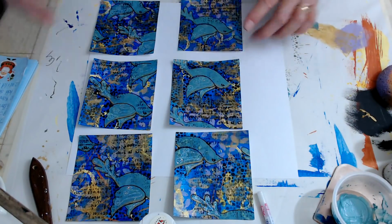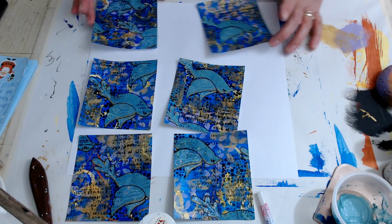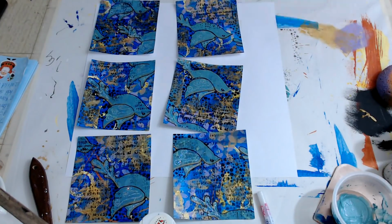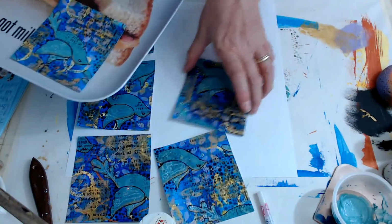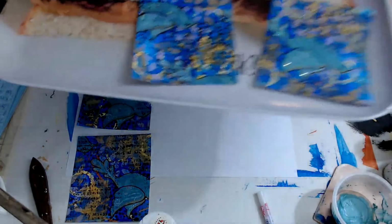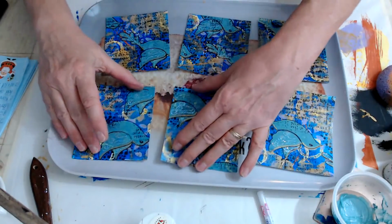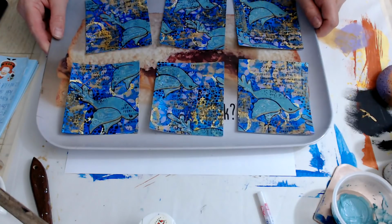So I'm going to go ahead and add a border to these. And then I can clear coat these and do the birds. So I won't be able to finish these today, but I can get them pretty close. Get my got milk tray down here. I like that these trays I got at the thrift store because then I can put things that need to dry up on a shelf somewhere that the cats can't get to and mess them up. So let's see. What do I want to add my border with?